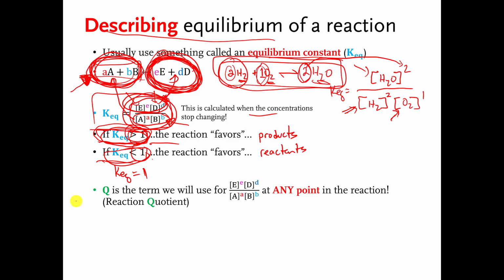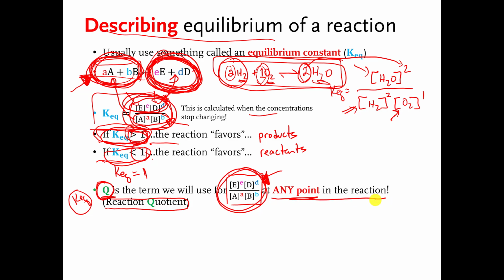There is another term that's related to equilibrium constant, and it's abbreviated with a capital letter Q, and it stands for reaction quotient. The formula for calculating the reaction quotient is the same as the formula for calculating the KEQ. But there's one little difference. The reaction quotient can be calculated at any particular time when a chemical reaction is taking place. It doesn't have to be calculated at equilibrium. So Q is just the same kind of calculation, but at any point in the chemical reaction.